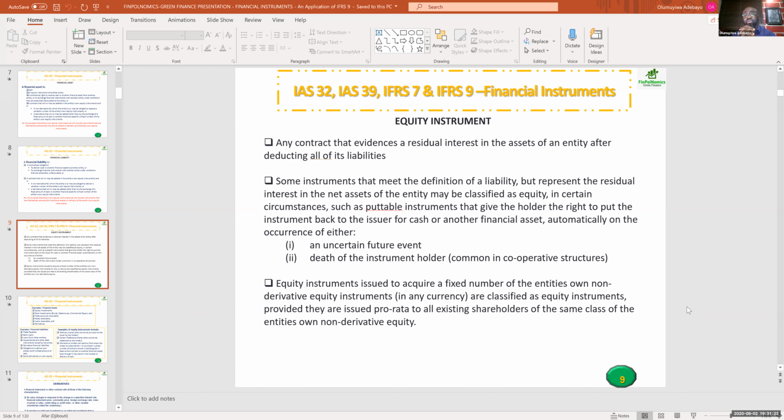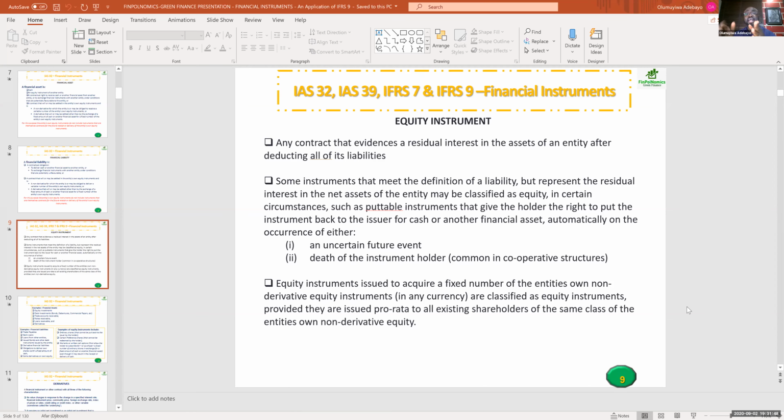If settlement is required, in all respects, it will be classified as a financial liability. But if settlement is not required, and settlement or delivery at a later date will be at the discretion of the entity, in that simple manner, we say this is an equity instrument. A practical example is this.